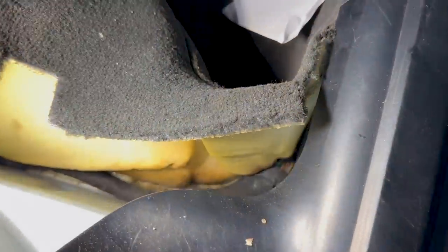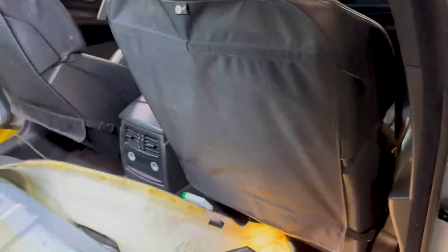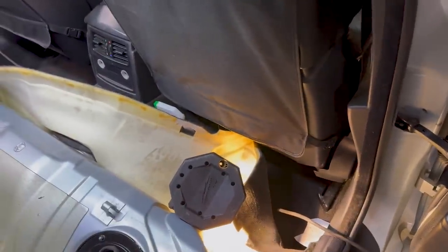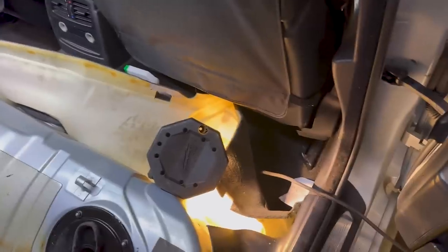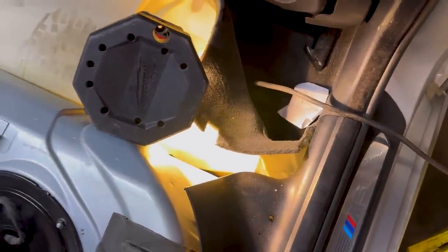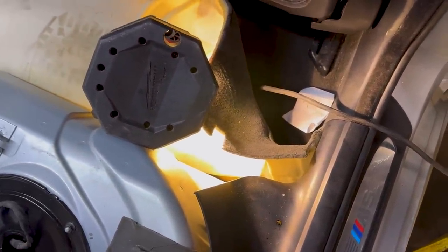When I go into the front, another little fun tidbit. This looks like it's also getting water down there as well. Look at that. It's actually damp down there. So it looks like this is going to turn into one of those things where I don't really like mold that much. So I'm going to pull the front seats out, remove all the carpeting, and kind of start to do a really long and tedious clean up of the interior of this car. I was wondering why it smelled so bad. Now I 100% know. So let's take this interior out.